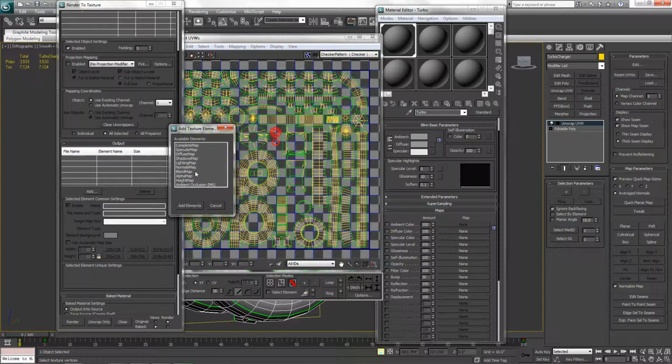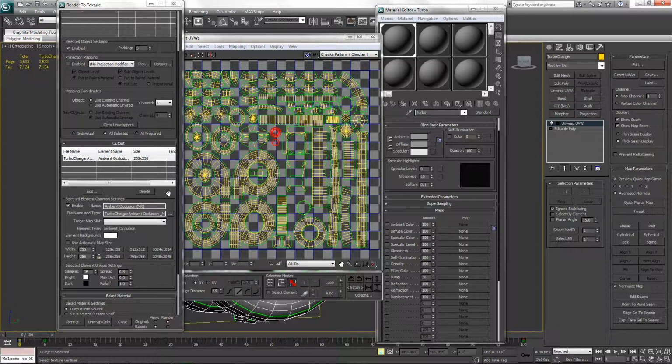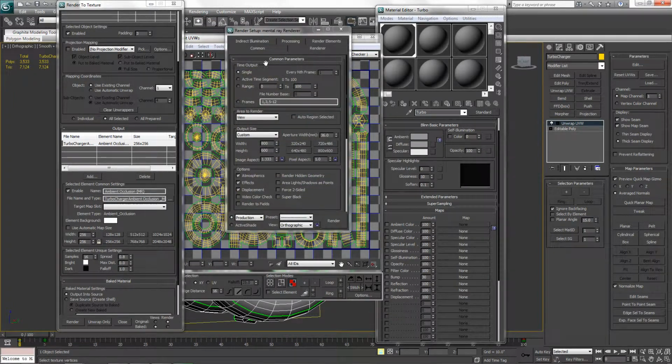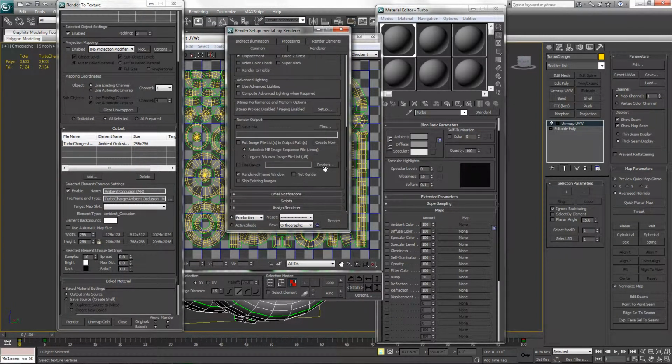We'll go ahead and add a texture map to the output list here. We can choose several different map types. Maybe create a more complex render shader and render a diffuse or specular map. Perhaps you might want to use a custom lighting rig within Max and render out a lighting map. But for this demo, we'll go ahead and choose an ambient occlusion map, which should provide a decent head start on our diffuse map. Now you'll note it's got an MR next to its name, and that stands for the Mental Ray engine.